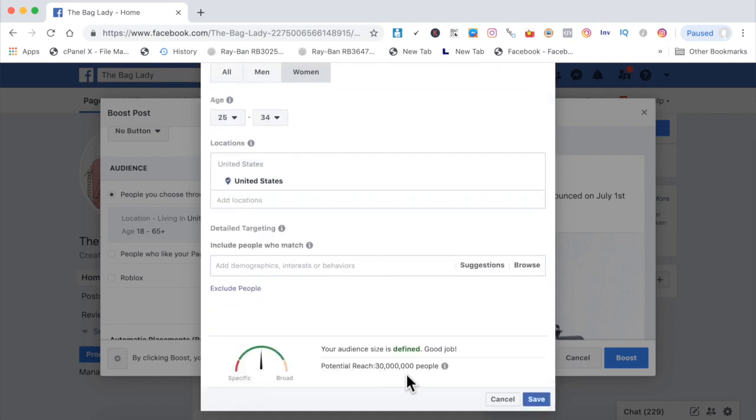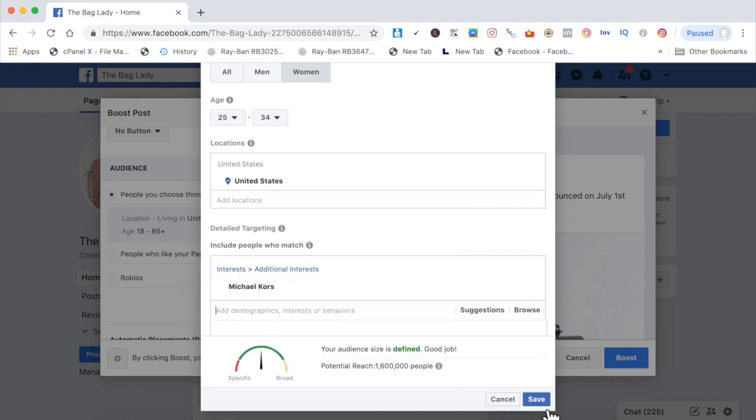It's 30 million people targeted right now. We don't want that many people because it's too broad. So what we are going to do in this post is target one company — and of course that is Michael Kors. You want to keep it broad but match every handbag brand with the real Facebook brand itself. I don't want to give away a Prada handbag and target a Michael Kors audience. I found it works better when you keep the brands matched up. So I'm giving away a Michael Kors handbag, so I'll type Michael Kors — interest: Michael Kors — 1.6 million people.